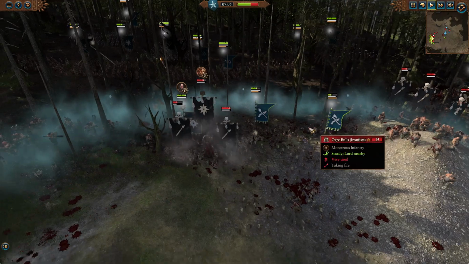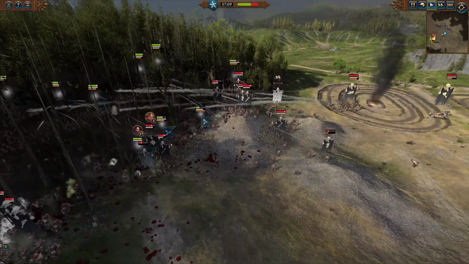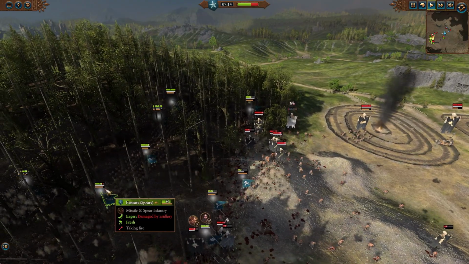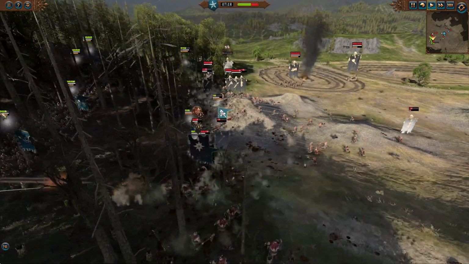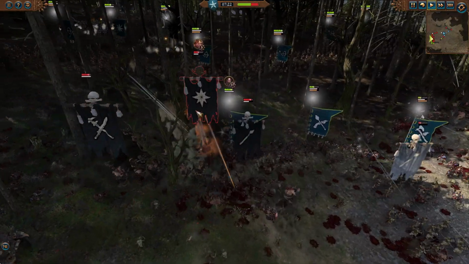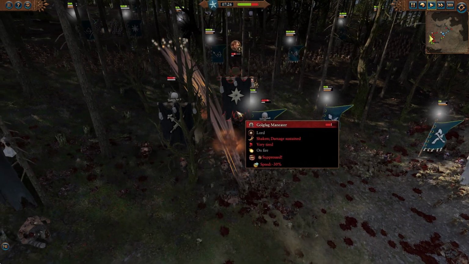We got the Ice Maiden casting. I think that was Ice Sheet. Ogre Lead Belchers firing in, but not doing anywhere near as much damage as they would thanks to the trees. We've got Kostaltyn going in against the Ogre Leader. He's at half health, also taking a lot of fire from the Streltsy.